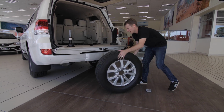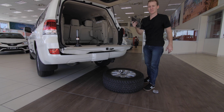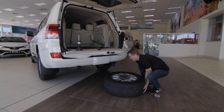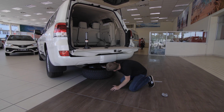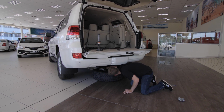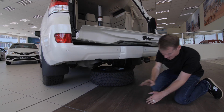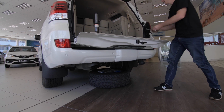I'm gonna flip the wheel around. And then this is just a little protective rubber, protect the wheel from knocking against the top of the car. Slide this guy underneath. Gonna disconnect the adapter, put it in through the middle of the car, make sure it's facing up the right way. And now we're ready to raise the wheel. Just gonna put all our tools back in the car.